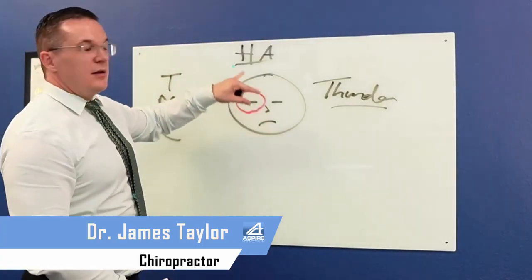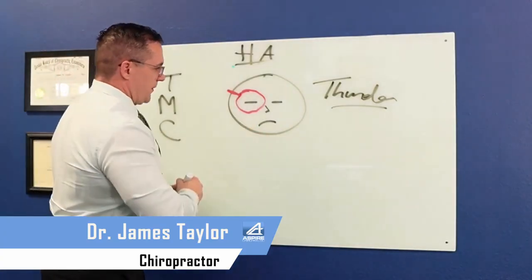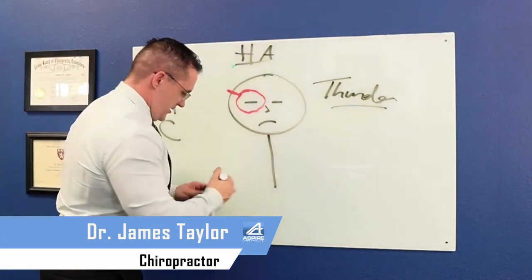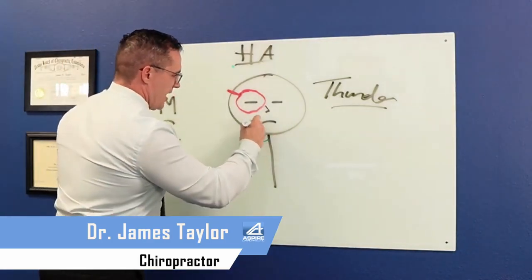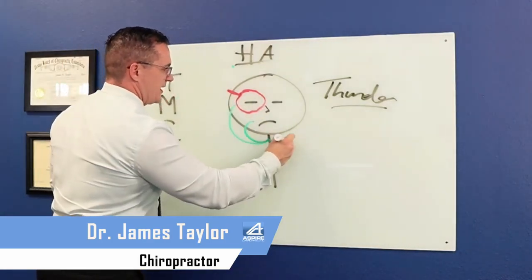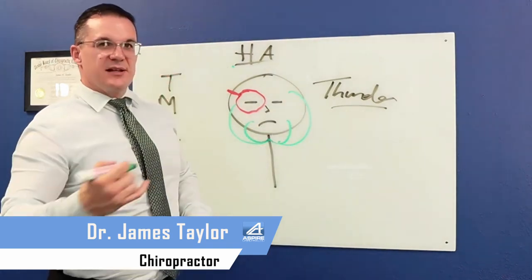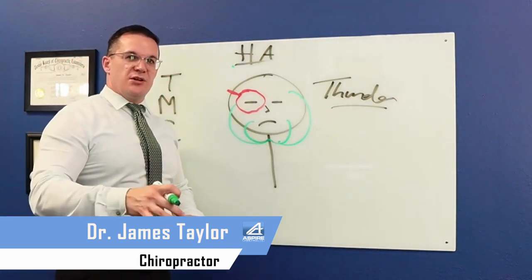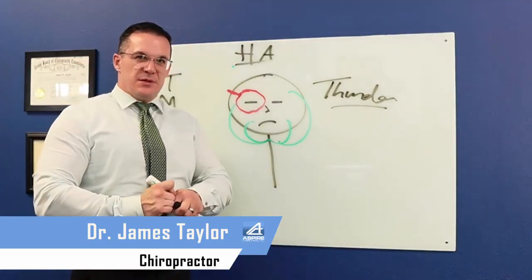And these things too go right back to the spine. Because again, where do all these nerves come from? We've got the spine right here. Those nerves at the top of the neck, they wrap around right up into the head. So if we've got bones out of place, if we've got subluxations putting pressure on nerves, wherever those nerves go, that's where we're going to feel the symptoms, okay?